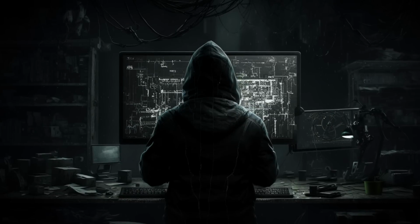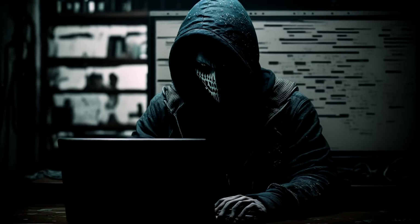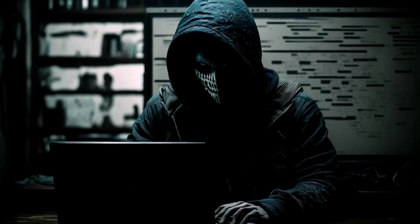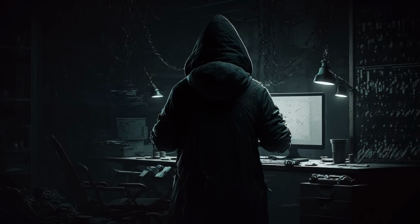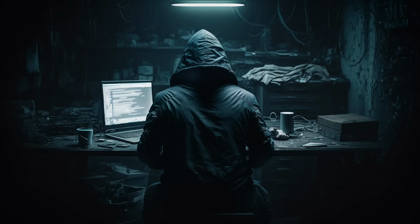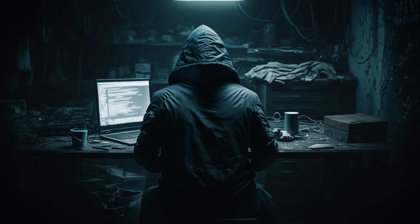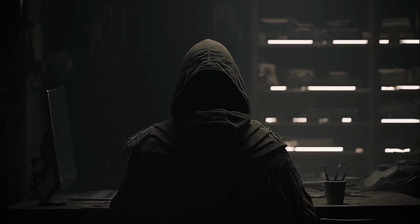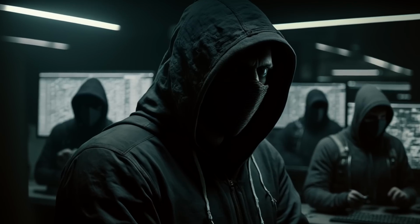Another effect of cybercrime on governments is the need for increased spending on cybersecurity. As the threat of cyber attacks continues to grow, governments are investing significant resources in developing new technologies and tools to prevent and respond to these attacks. This includes the hiring of cybersecurity professionals, the development of new technologies, and the establishment of partnerships with other governments and private sector organizations. This increased spending can put a strain on government budgets and resources, as cybersecurity programs and initiatives can be expensive to implement and maintain. Finally, cybercrime can also have political consequences for governments. Successful cyber attacks can be used by political opponents or foreign governments to discredit or destabilize a government.